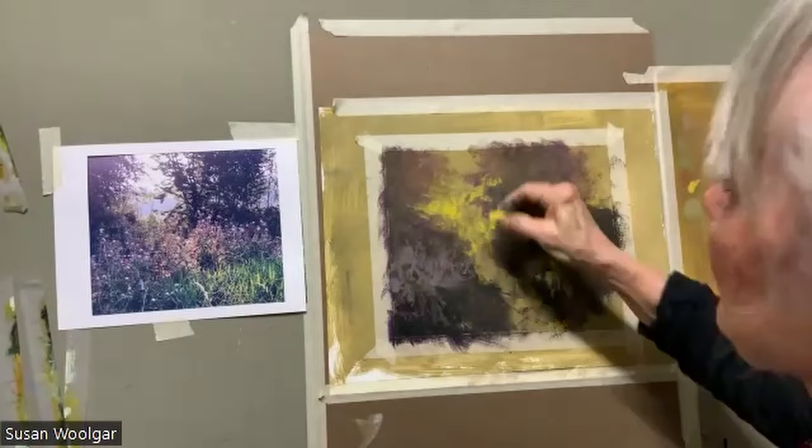And this is how I paint too. My process in painting is very similar to this, general to specific, building the surface, developing it, not getting too particular about anything. And I'm really not thinking about this being grasses or these being thistles. It's more about, oh, those are little light shapes and those are darker shapes. And I'm just looking at them more or less as shapes.